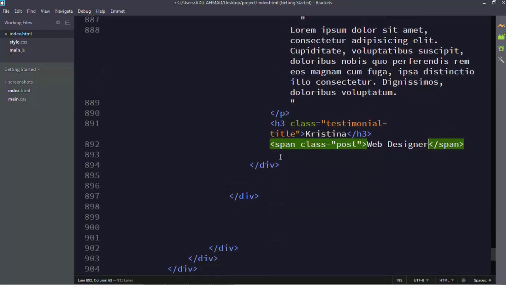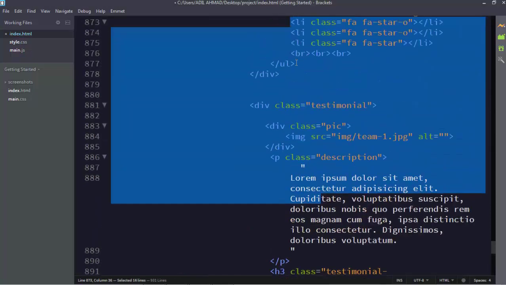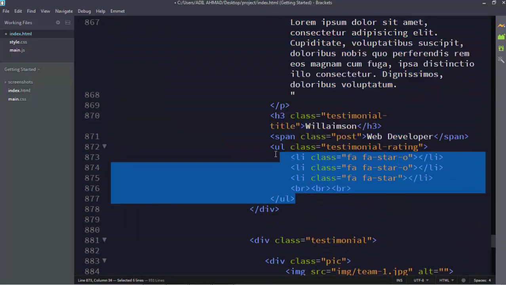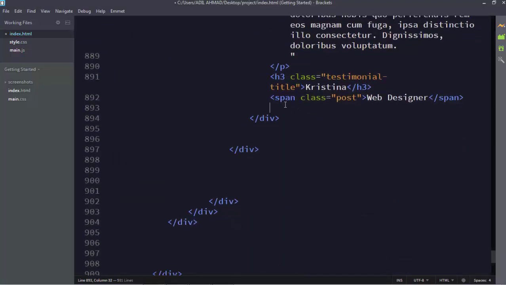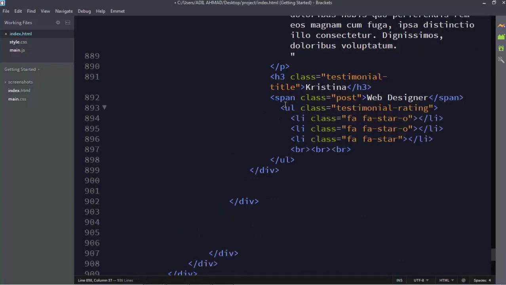As I did earlier, I'll just go at the top and make a copy of this part from here to here, like testimonial rating, and just paste it there beautifully. So let me copy it first, then I'm coming down there, and linking it just down to this span tag, and it is very easy, like 1, 2, 3. So we have added the UL. Now if you want to get even more line breaks, then put the BR 2 more times, 3 more times. It is just a practical thing. You can do it right there. Now let's have a look at what we are getting.